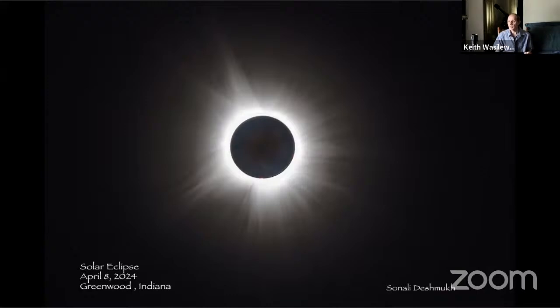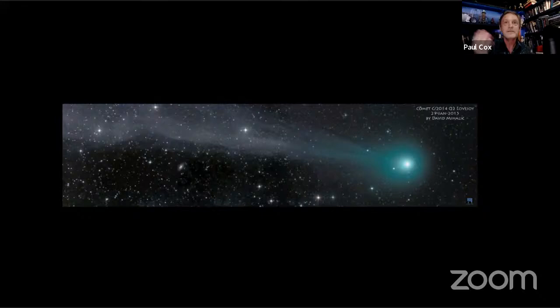So if we can move, we're going to look at the comet first. Oh, comet. Yeah. This is Comet 12P Pons-Brooks that on its way around the sun ran into this solar wind, and we can see some distortion of the tail and also the brightening of the coma, the brightening of the core of this comet.